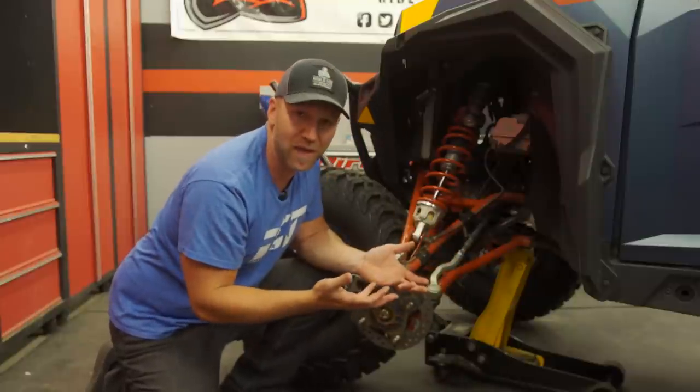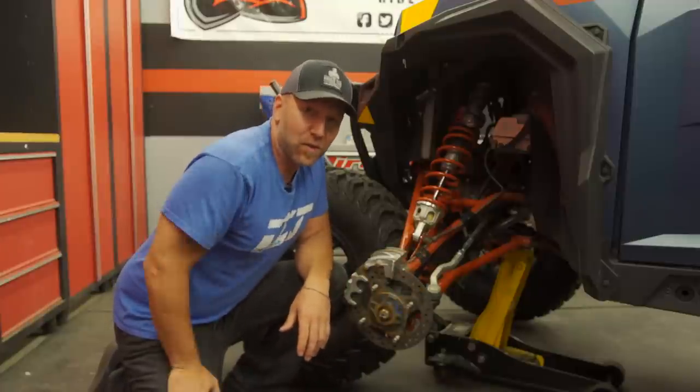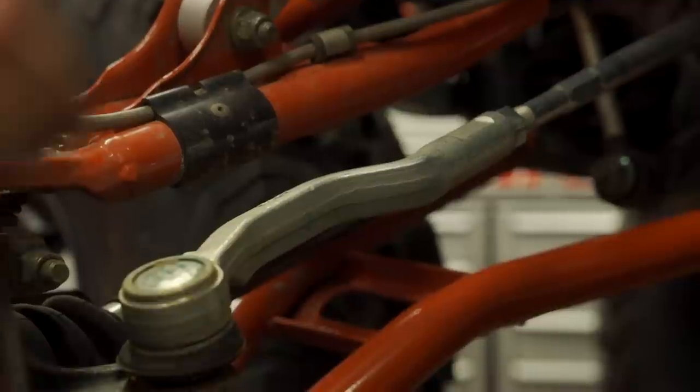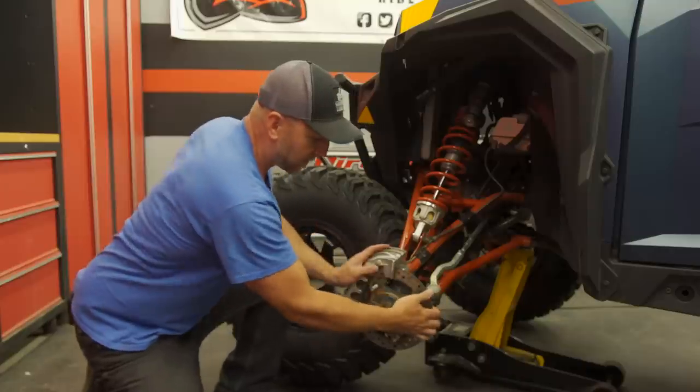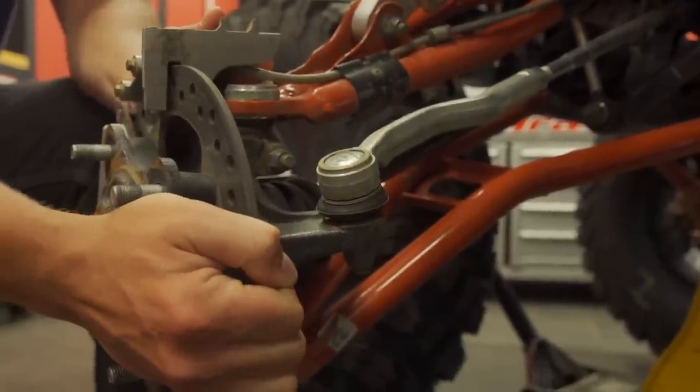Now this is a brand new side-by-side, I don't really have to look into it too much, but if yours has got a few thousand miles on it, or maybe a few thousand more than that, make sure you take the time, just wiggle stuff around, you know, get a good feel for it, move the steering, get a feel for what might be starting to wear out.